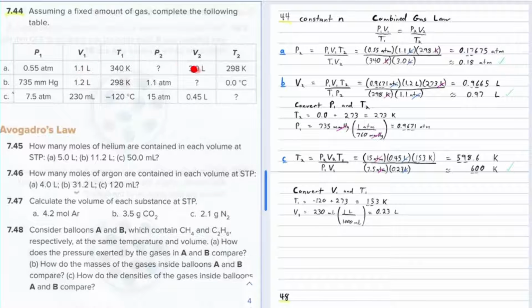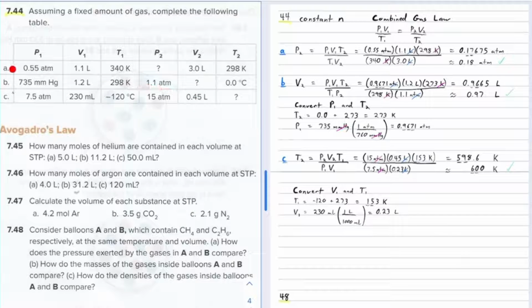In the first one, the 2 volume units are the same. The temperatures, of course, got to be in kelvins, and they are for the first one. So the first one's going to be easy. The second one, the pressure units are different, so we got to make them the same. We got to convert one of them. And here we're given a temperature in Celsius, so we got to get this over to Kelvin. And the third one, the pressure units are the same, but this temperature is in Celsius, so we got to get that to Kelvin, and these volumes are different, so we got to convert one of them to match the other. So several conversions are going to be needed before solving the problem.